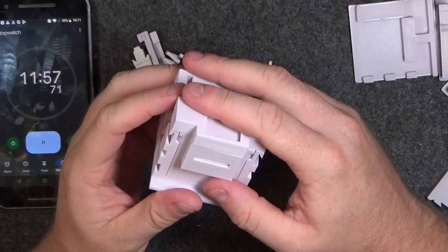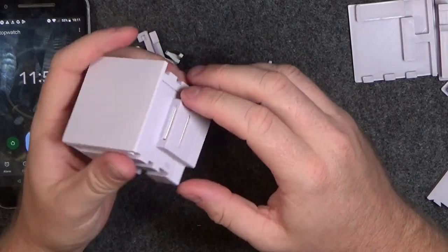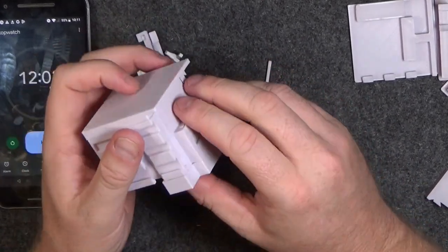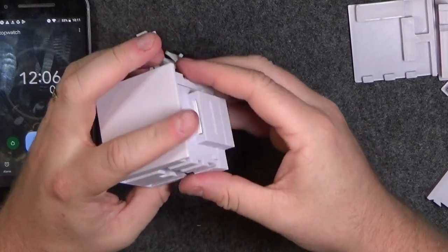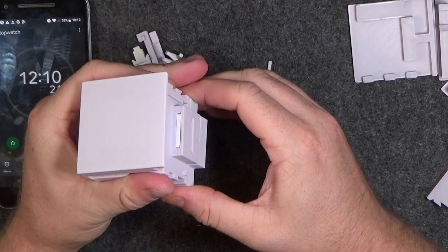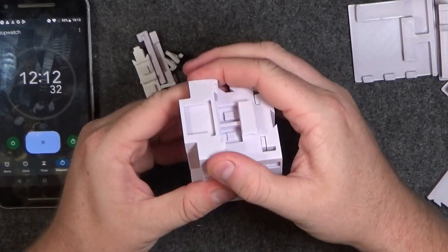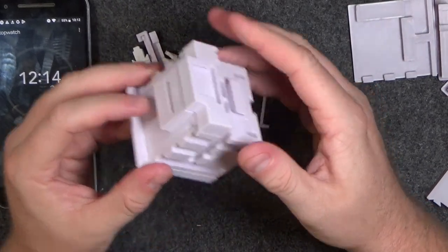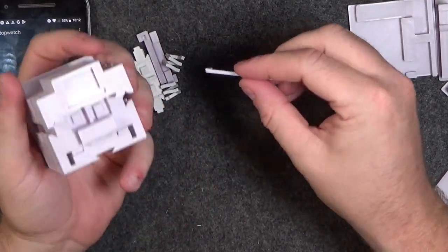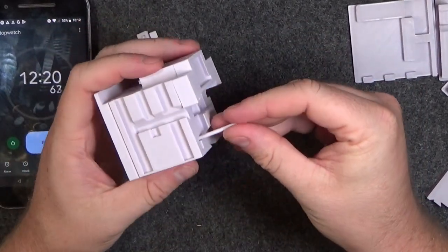Oh, it looks like it might be an M. Maybe the logo for Mowens. The only tool I have. Oh, I wonder if this goes down in here. Hello.